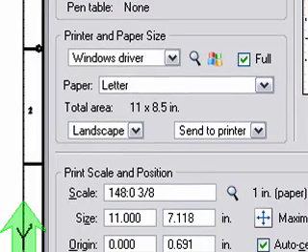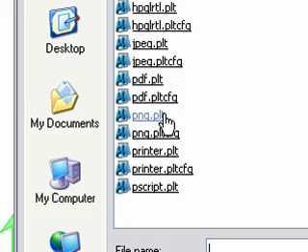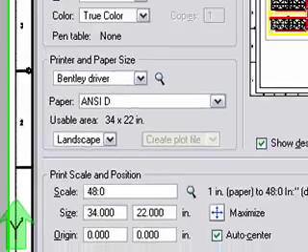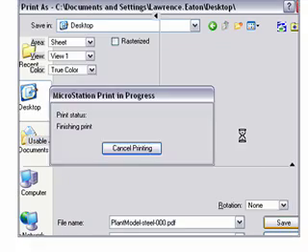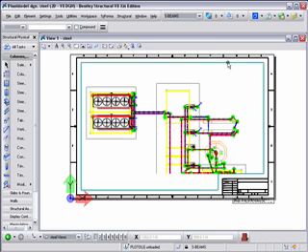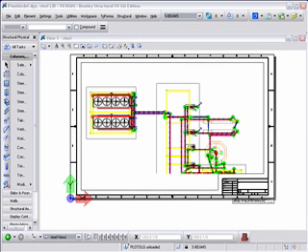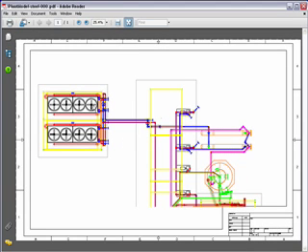go to print. What I want to do here actually is just come down to the Bentley driver. I want to do a PDF, and then I want to say print it out. I'll get a dialog box. I'm going to put that on the desktop. I get the printing in progress. It's now done. I can come out of this, open up Acrobat Reader or any of the other Acrobat family that I have, and you can see straight away that I have my drawing as I needed it in the way I wanted it itself.